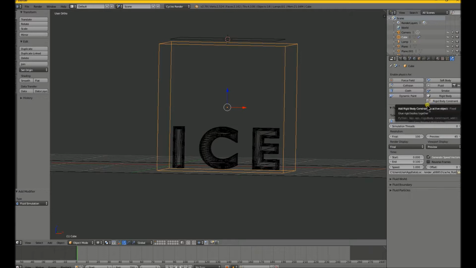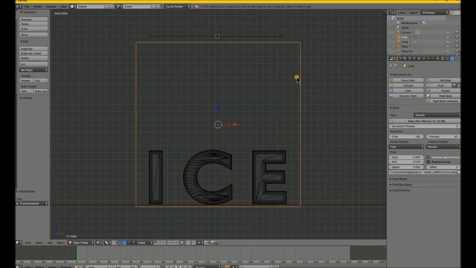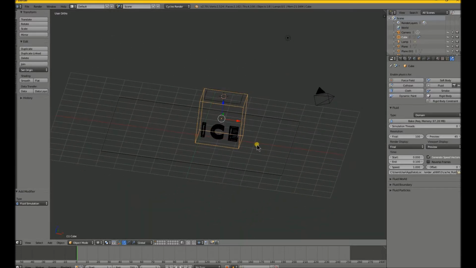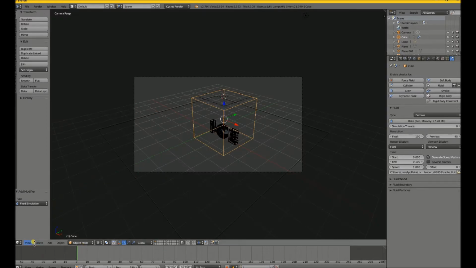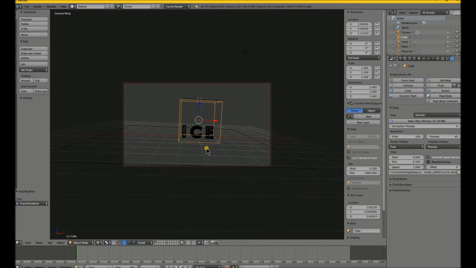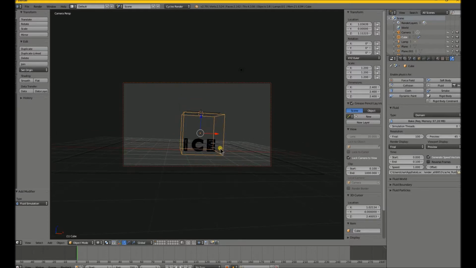I'm just making sure I haven't forgotten anything in this bit. Nope. Okay, so we've set the animation. We've set everything we want in here. Now all we need to do is set the camera view. So we're going to press 0, and then we come to View and say Properties. And we are going to lock, no, we're not going to lock the camera view. We're going to lock camera to view, which now means I'm controlling the camera. So I'm just going to come in here and get it nicely centered how I want.